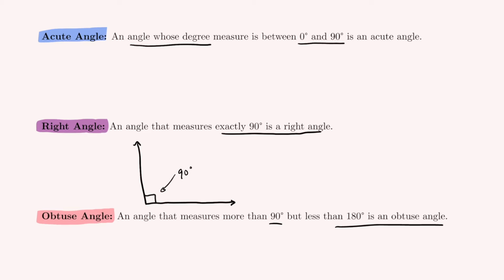And if it's less than 90 degrees, so that means the angle is less than that, so maybe something like this, that's an acute angle. And as we look, the obtuse angle is that which is greater than 90 degrees but less than 180. So to be greater than 90 degrees, we might share this same one, but then it goes even farther past. This would be an example of an obtuse angle.